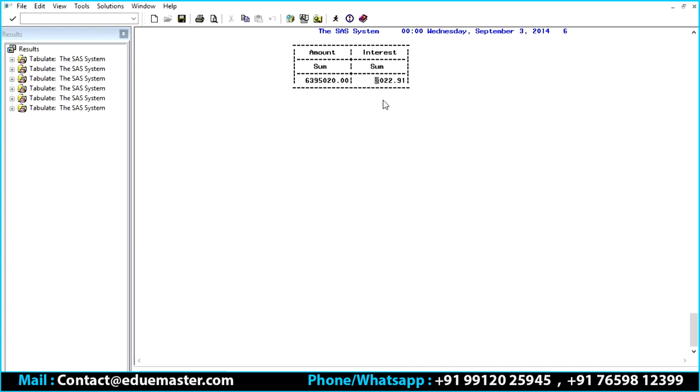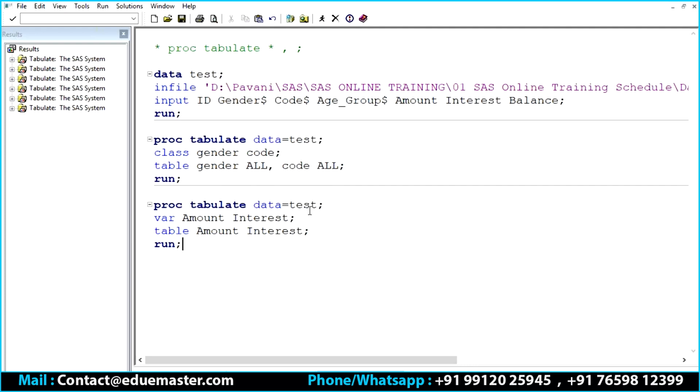Now, suppose you want to calculate this sum for males and females, classified by gender values, separately. Then make use of the class statement: class gender. In the table statement also, define that variable gender. So by using a comma, you can classify into two dimensions, row and column.